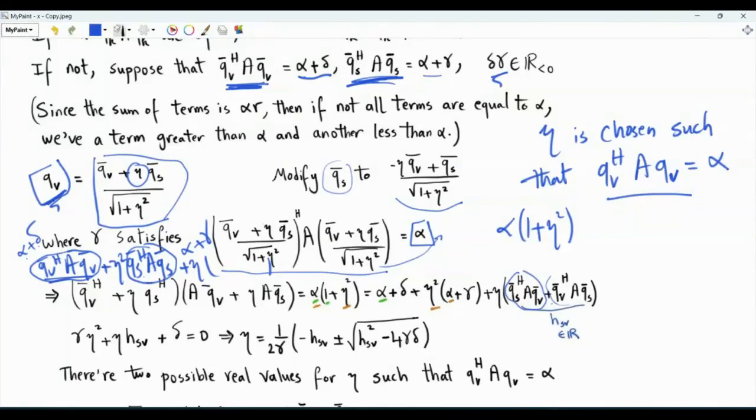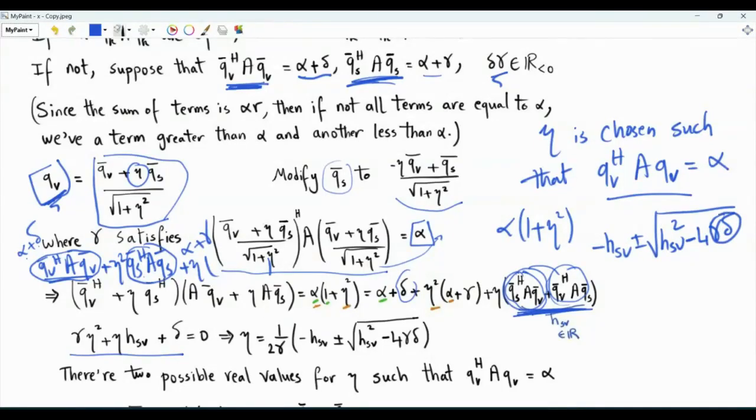And this is a quantity that can be computed because we know the Q bar vectors from our first step when we do the decomposition of matrix X without paying attention to the constraints. So we know those Q bar vectors and we have matrix A. Let this summation be H sub SV, and this is multiplied by eta, and then we have this gamma here. That's a quadratic equation. What is the solution to this quadratic equation? The solution is minus HSV plus or minus square root of HSV squared. Note that HSV is real because it is a complex quantity plus its complex conjugate. And then we have minus 4, and then we have gamma delta.